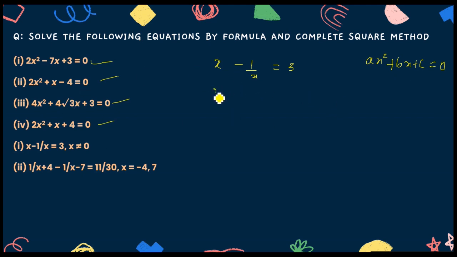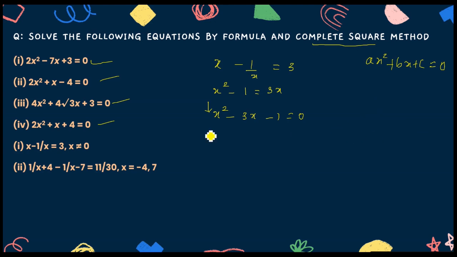This is not in standard form. So first, cross multiply. X into x will give you x square. X square minus 1 equal to 3x. Okay, I directly did. Now what will happen? X square minus 3x, that 3x from right to left, minus 1 equal to 0. So we can do this by factorization method or anything. Anyway, completing square method, I think not required here because there is no coefficient here. So we can go for square root, factorization or formula method.